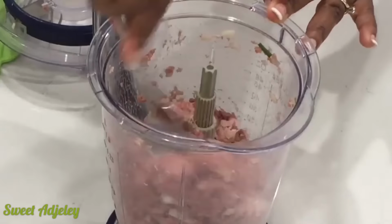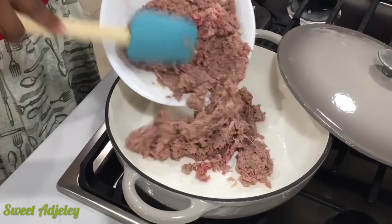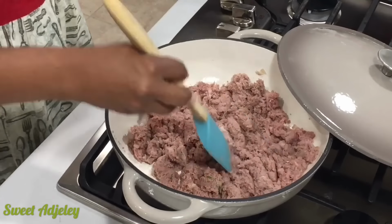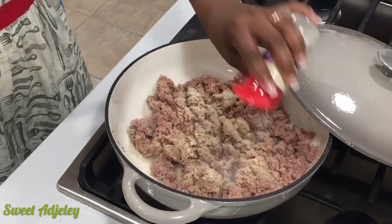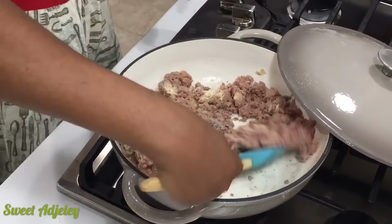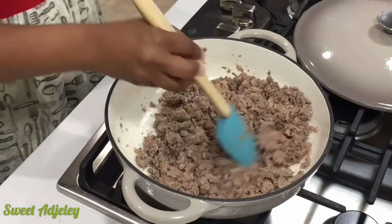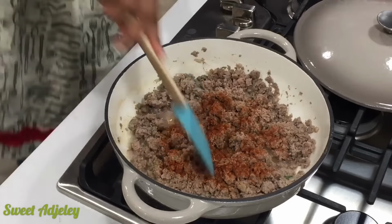Now it's nice and ready. We're going to go ahead and add some coconut oil into our pot. To that we'll add our meat and we're going to brown this or steam it, and I'll season it with some onion powder, garlic powder, beef seasoning, a little bit of salt to taste, and also cayenne pepper. Now the pepper is optional. I just like some heat to my food.